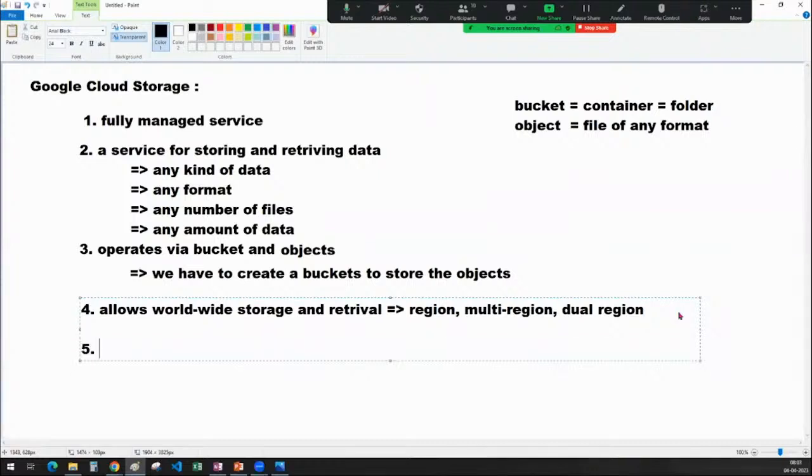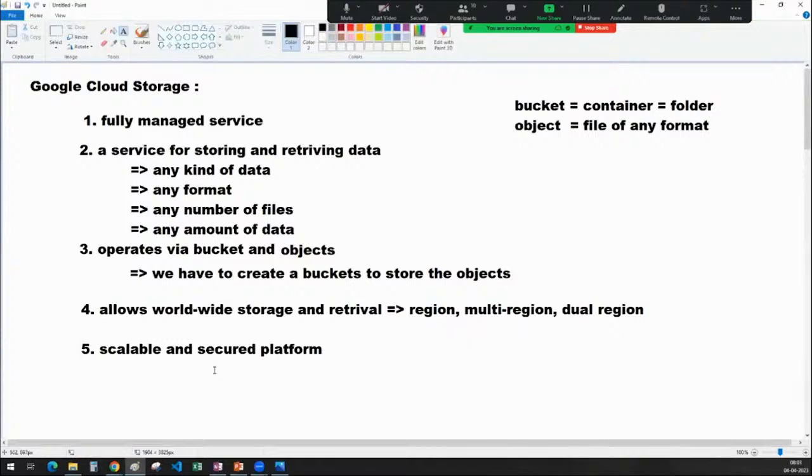The fifth point, as I told you, is scalable and secured platform. What does that mean, sir? It is one more final point: a scalable and secured platform. We will see what is meant by secured platform. I just want to give you an overall heads up on Google Cloud Storage.